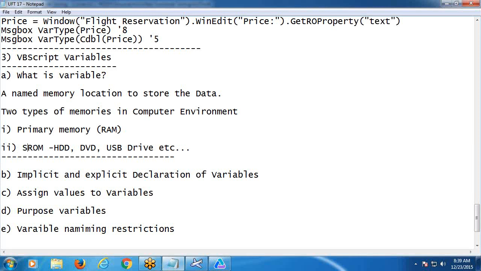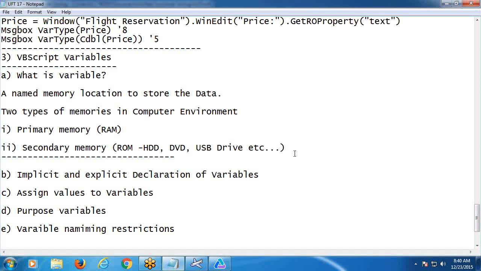This is secondary memory. Tell me, Saujanya, variable store in primary memory or secondary memory? Primary memory, sir. Primary memory only.